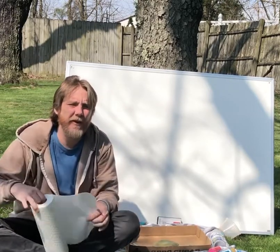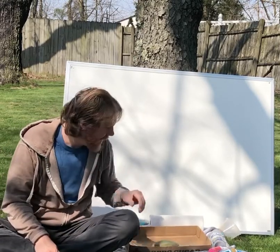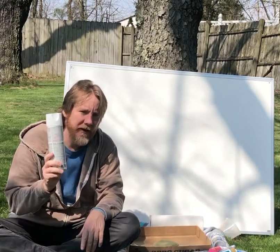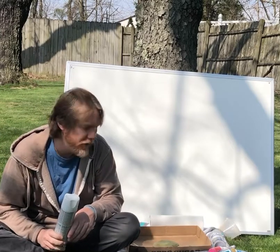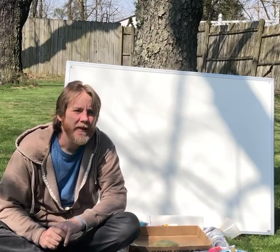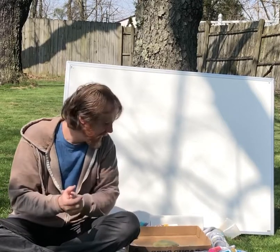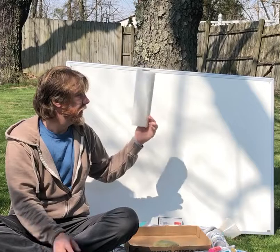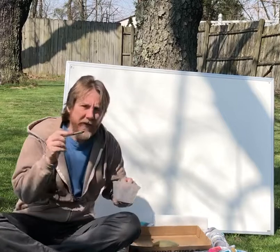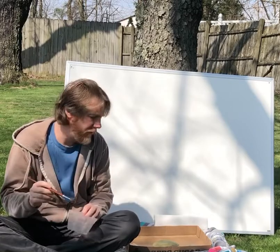You're probably going to need paper towels in case you make a bit of a mess or spill. If you're working with spray paint, do that outside because you're going to need fresh air — otherwise you'll get a headache. Take the spray paint and the cardboard outside. If you're working inside, put something on the table so you don't get paint all over the dining room or kitchen table. Have paper towels handy just in case. Also keep a cup of water nearby — if you want to change colors and don't have enough brushes, rinse the brush out, dry it on the paper towel, and load up the new color.